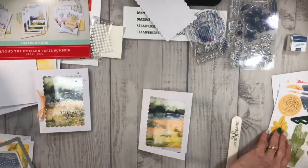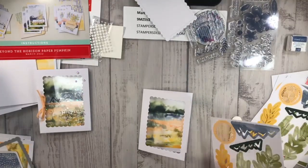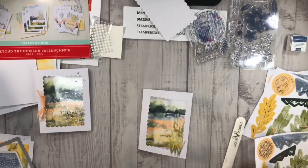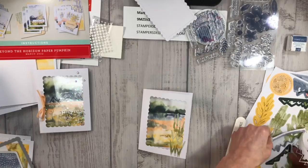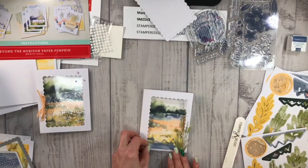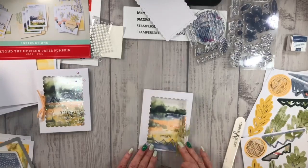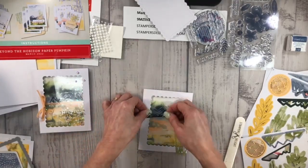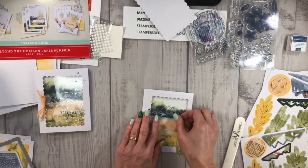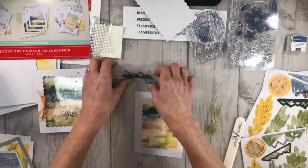I'm going to bring in some of those pieces. I'm not sure which ones I'm going to use yet, but let's take a look. I can put this one. I want to put something like that, so let's just take them apart and see which one I want to use. I could do it this way, just to give you an idea. Could also do them up here, like right in the middle. Oh, I might do that. Let's see. And then when you open it, I don't think I want to do it that way. I'm going to do it this way.